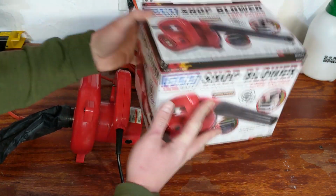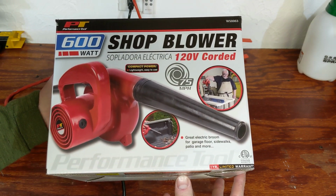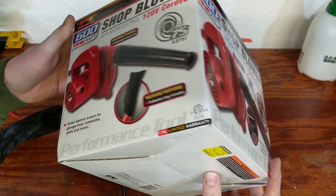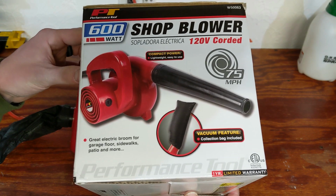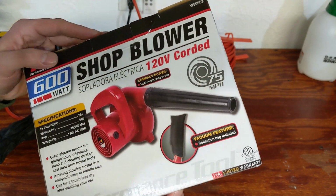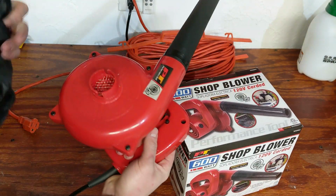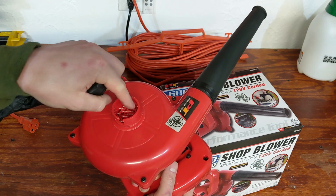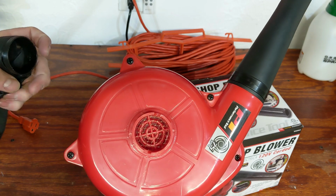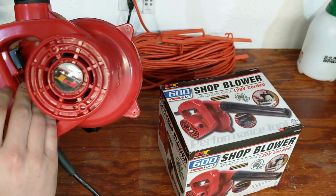Other than that, I'll just show you some of the information on the box. 600 watt shop blower, 120 volt corded, 75 miles an hour, electric broom, blah blah blah. 1 year limited warranty. Vacuum feature, collection bag included. I use mine as a filter. Other than that, if you didn't want to use this as a filter, you could literally just get some foam, cut it out in a circle, pack it in here a little bit, and you'd be good to go. It does have a little mesh filter over it, a little chicken wire in there.